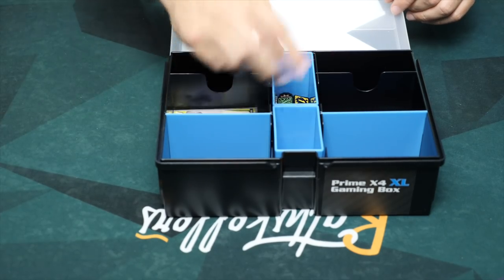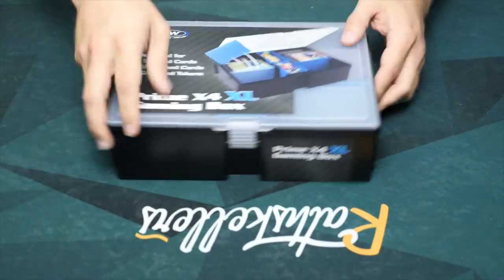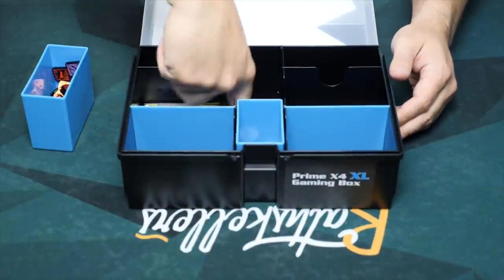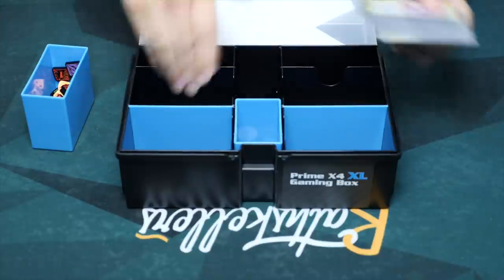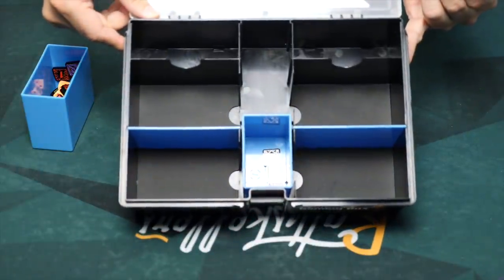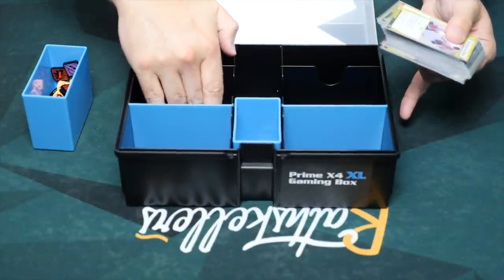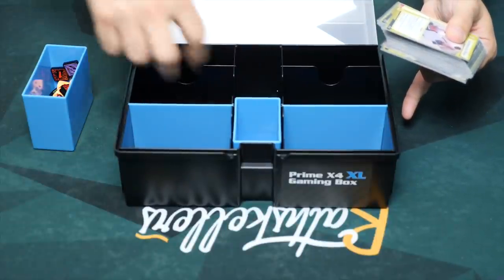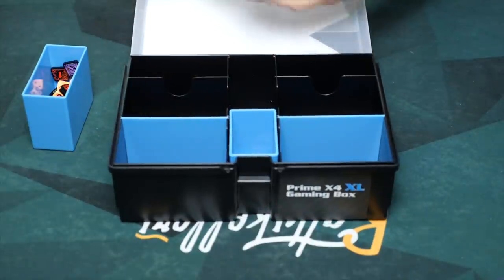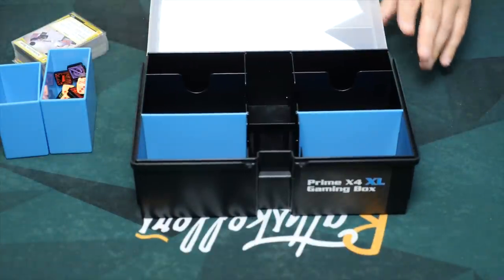Both of these box compartments are very distinct, so you should not have a problem mixing the two up. Shake test — everybody stayed put. Reaching in, pulling all those cards out. That rubbery, smooth, silky finish on the bottom is very matte compared to the rest of the plastic. It seems sturdy enough — I don't think it'll peel away, though if you get your nails into it you might tear at that soft surface. But it seems like it'll hold up well. Another winner here. Good color, lots of room. I like both of these gaming boxes.